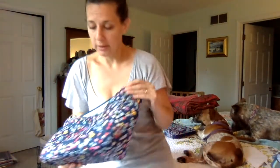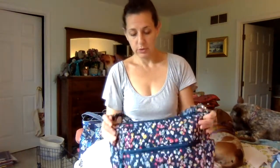So it comes with 2 straps. Also, the fact that the base is kind of small, but the opening is wide, in combination with the strap gives it a nice slouch. And that's what I like about this bag. Plus, this particular strap is a nice strap drop for me. It's a perfect strap drop for me.